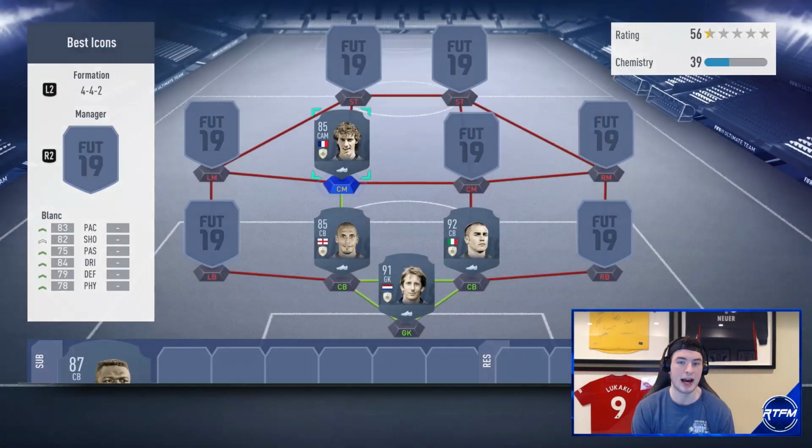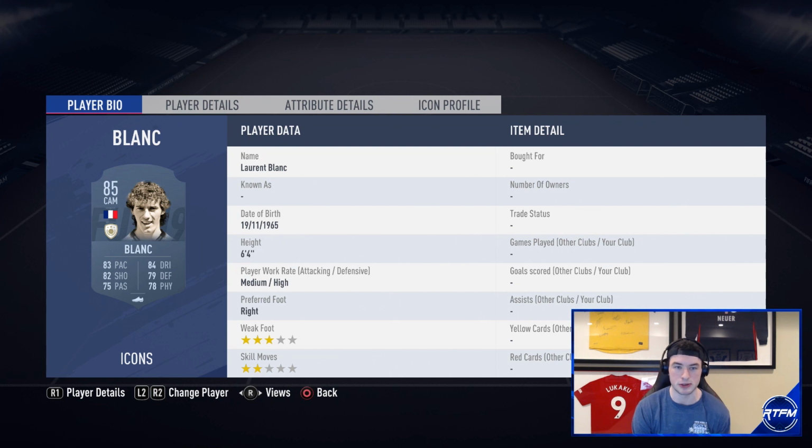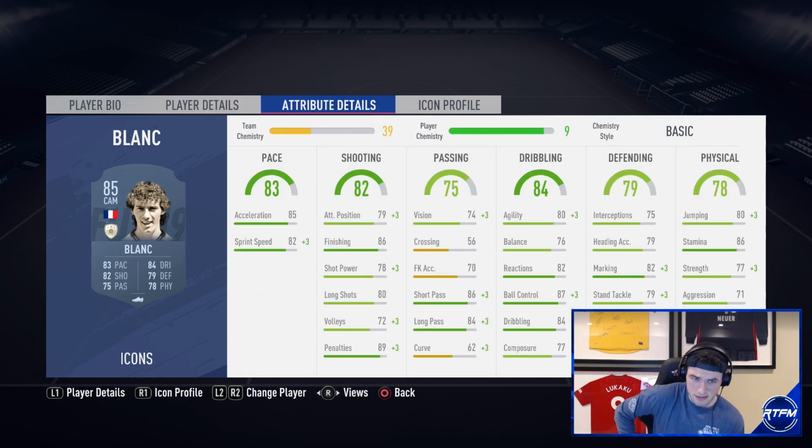Oh my God. If you want a fun player, a player that's going to do the job for you, box-to-box center mid, center defensive mid, whatever you want to play him at, this guy is your guy. Medium-high work rates, 6'4". Honestly, last year I was using this card over Prime Vieira, and this is one of my all-time favorite cards, guys.